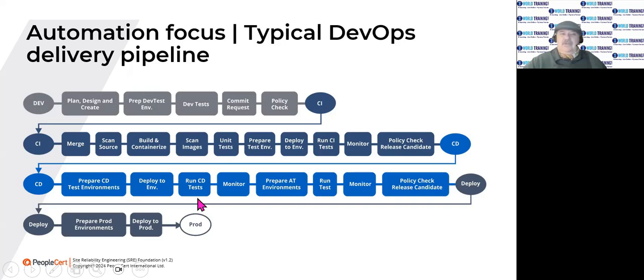An ideal situation: if somebody checks in a really high quality code change, the entire set of processes will run from beginning all the way to the end with no human intervention. It's completely automated. If there are problems at different stages, then those things will get flagged and it will be determined whether or not you stop the pipeline to fix something or just carry on and report the problem, depending on the severity and so on. So that's the DevOps view of the world.